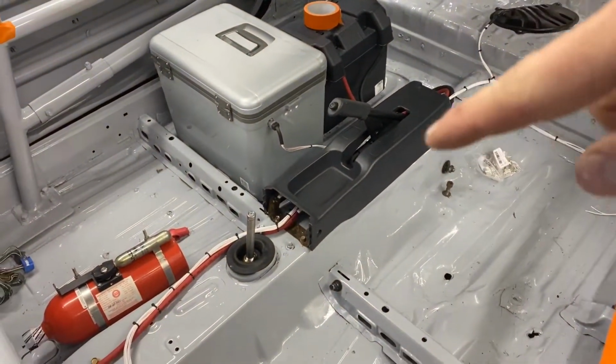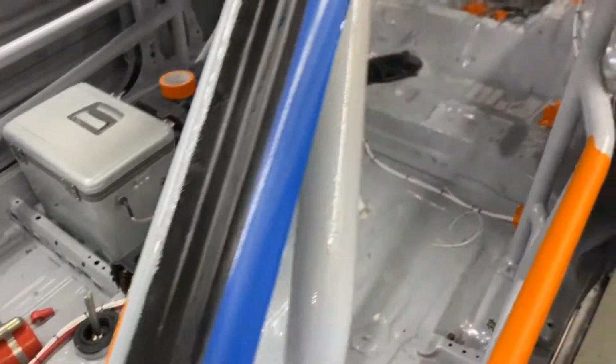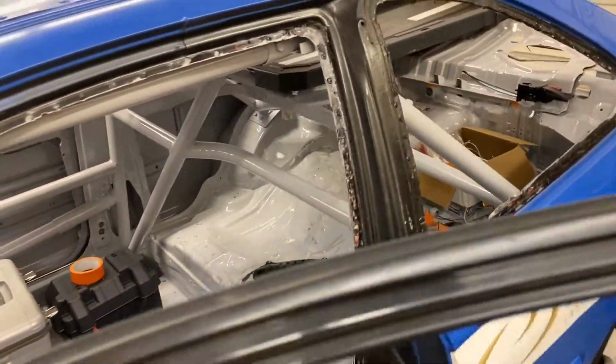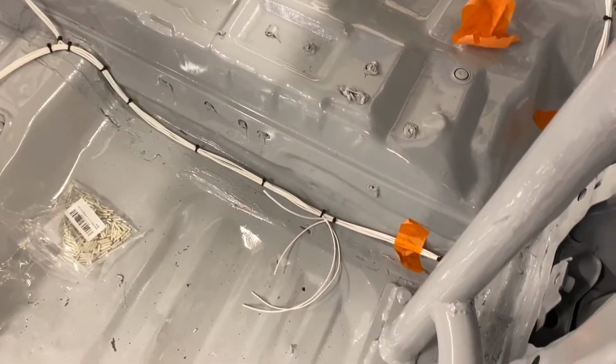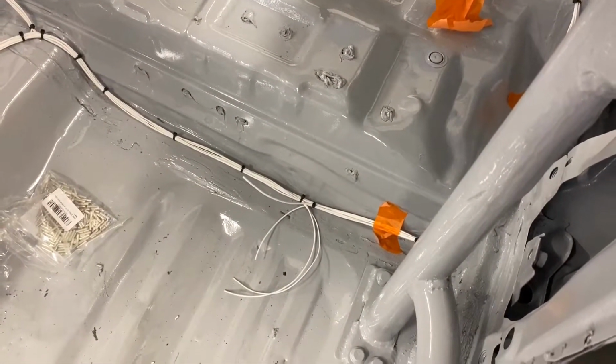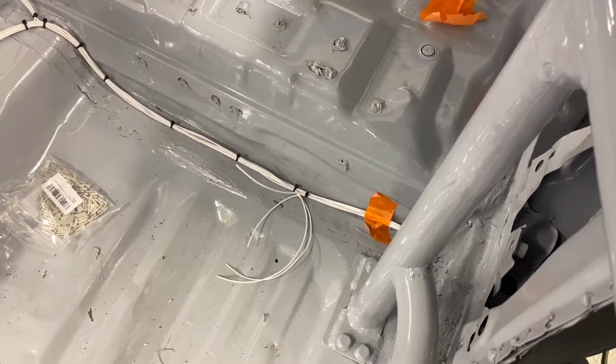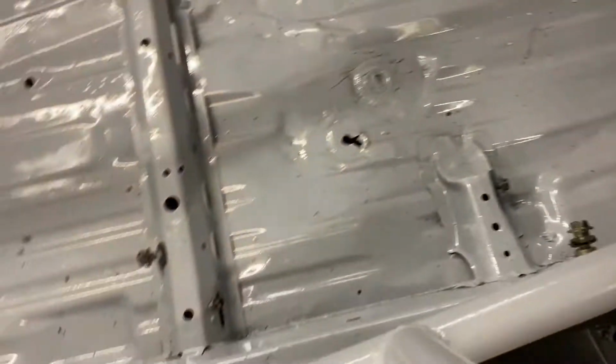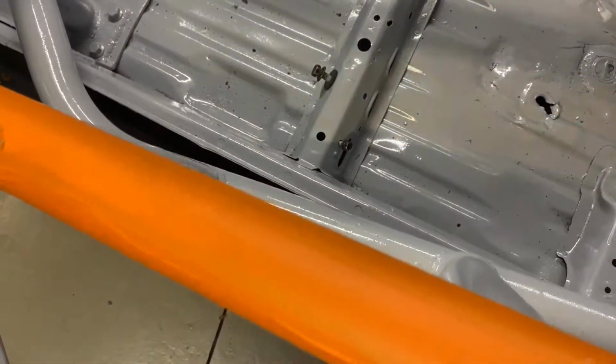The first breakout is at the cool suit and drink pump right there. The next breakout is at the fuel level sensor and fuel pump. The next breakout is at the fuel pump, tail light, and brake light grounds. One of those goes to a junction back there that also has the trunk switch ground in it as well. All of that kind of stuff used to be grounded right there. No need for it now.